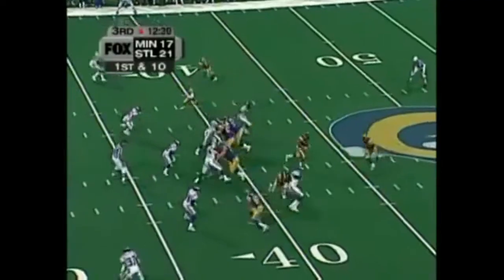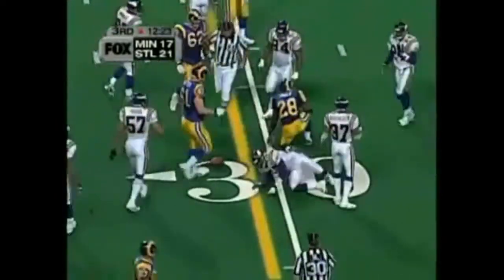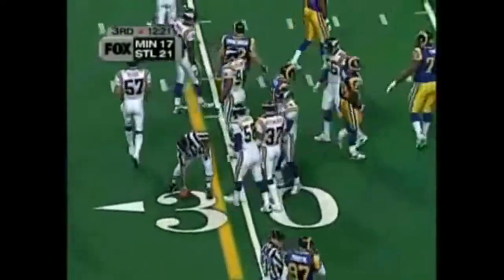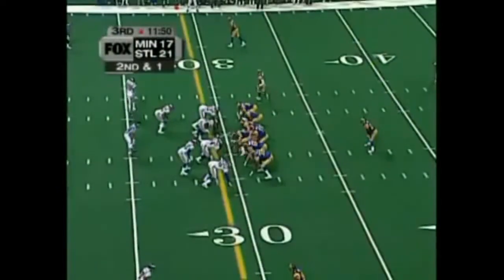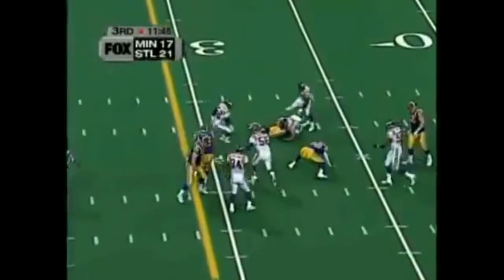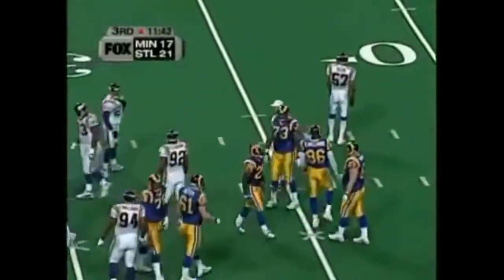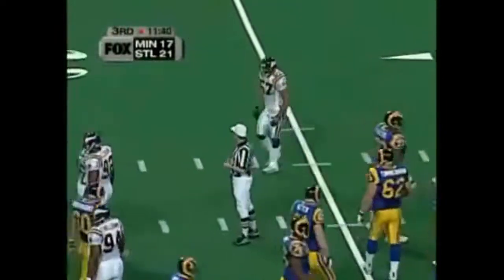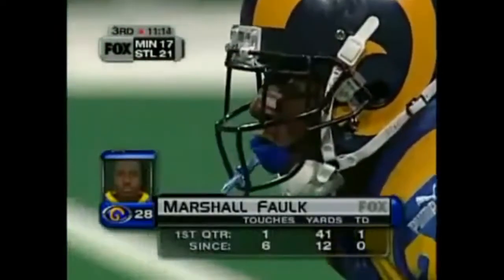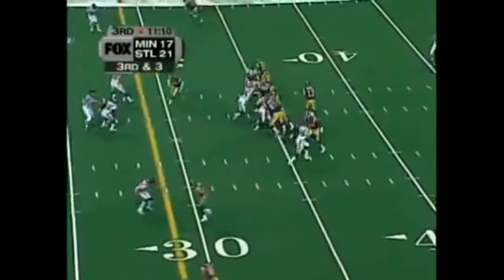Now Keem was in the backfield, and here is Faulk. Another first down, tripped up by McDaniel. Back of that short. Dwayne Rudd wrapped up Marshall Faulk for a loss. On third down.